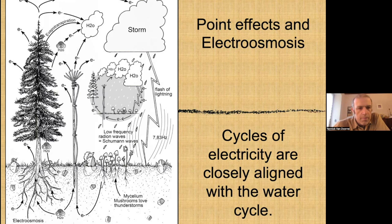You understand also with that image, if you cut the trees and you don't have any atmospheric antennas, well, then you cut the flow of that electricity with the sky. And then you have also less rain because you don't charge the sky with electrons. And the sky needs really a lot of electrons to make rain clouds. And that's also important to understand.